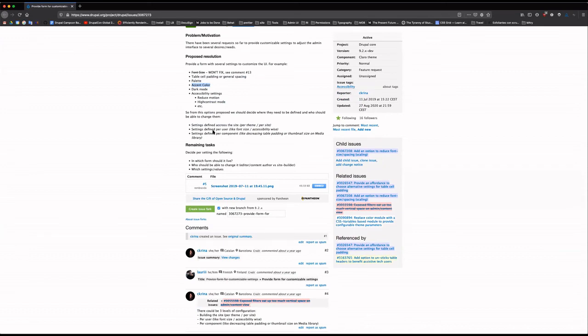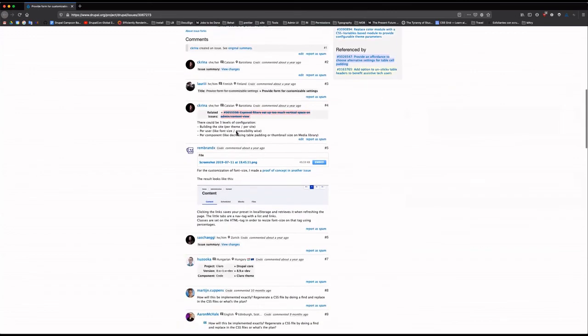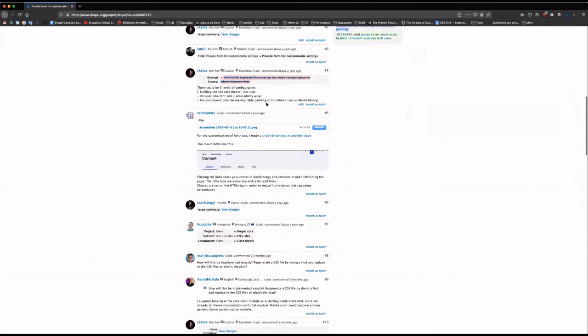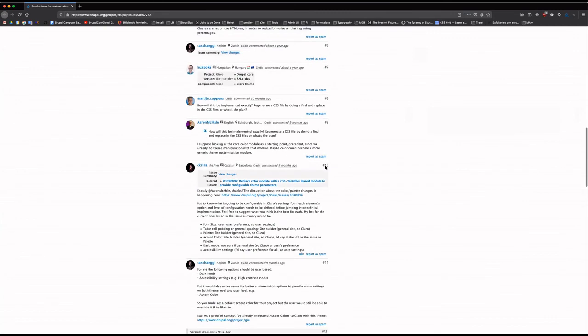But then there were other things, like accessibility-related things, that the user should decide by him or herself. And other things, like decreasing the padding, could end up at some point being decided by components, not only for the whole thing. So yes, those are the three that we decided.